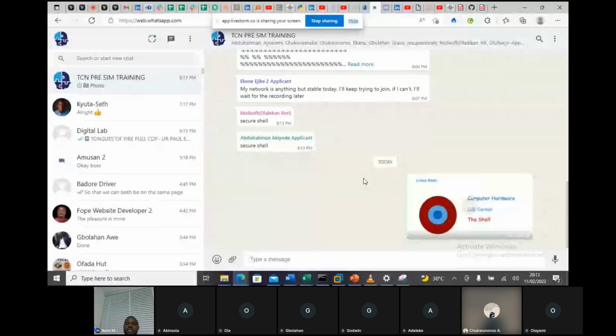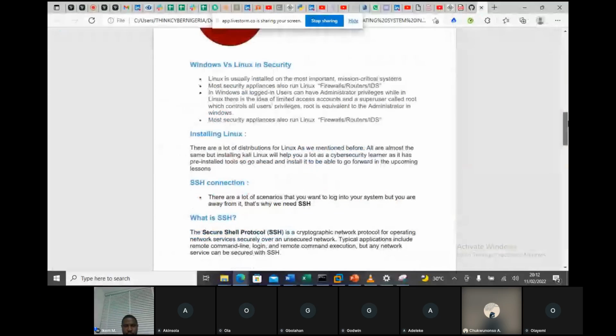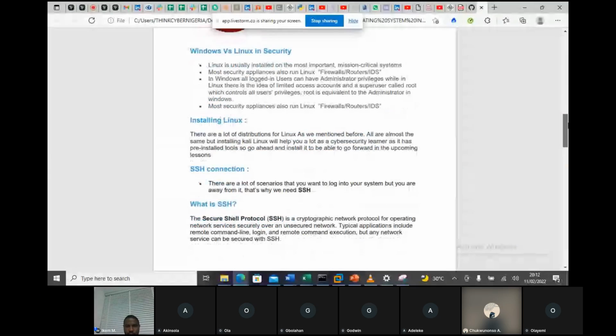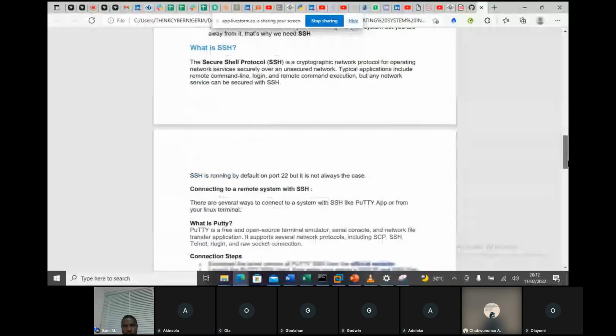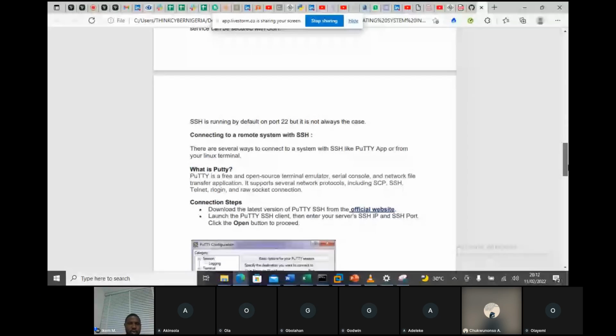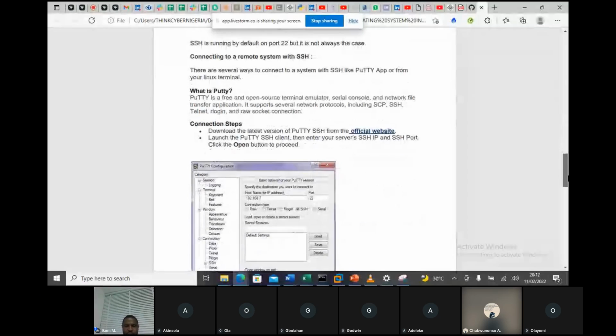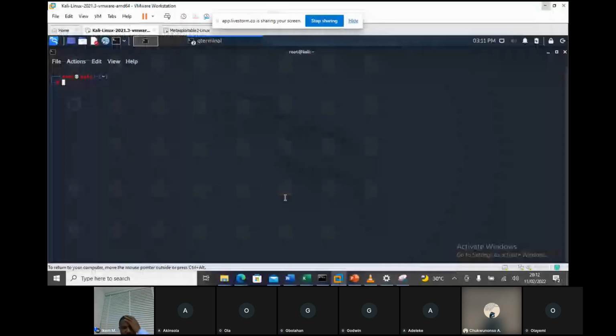Now, what is it used for? What do you use SSH for? The command SSH, what do you use it for? Good. Connecting to a remote system using SSH. Now, let's come here, because you will still meet all this. There's no need, that will be in the Python class.